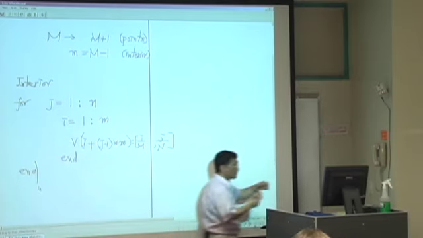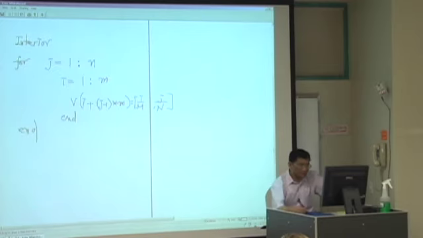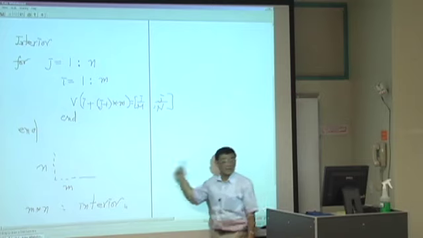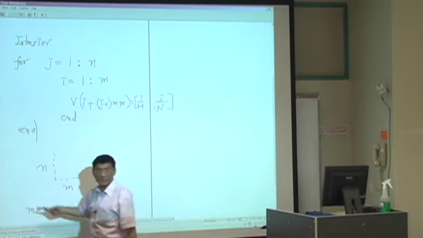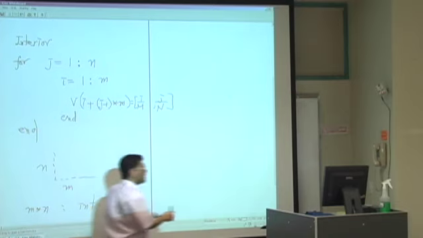And then interior points is done. Then exterior points is total. There are m interior points in this direction, and a total n interior points in this direction. So m times n interior points, right? These are all determined, right? These many points are all determined. So I was confused between the numbers. But if you have a question up to this point, ask me. Then all others are the same.